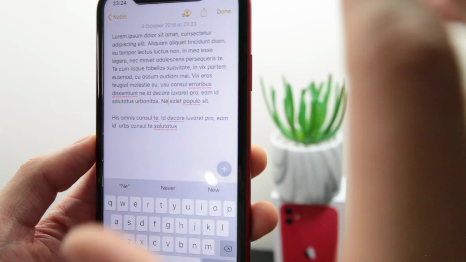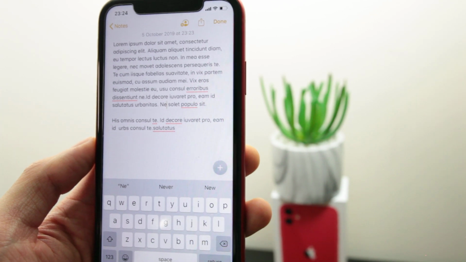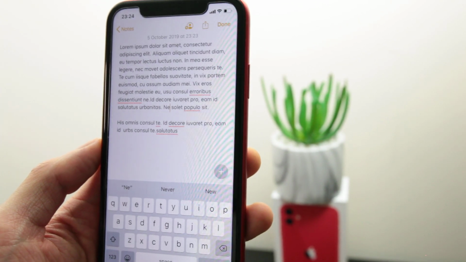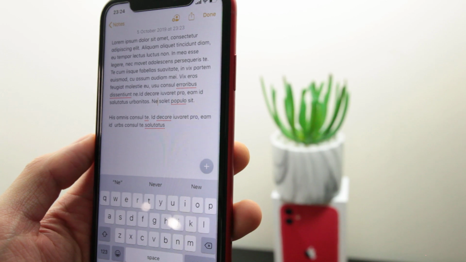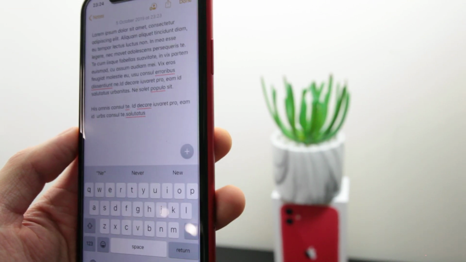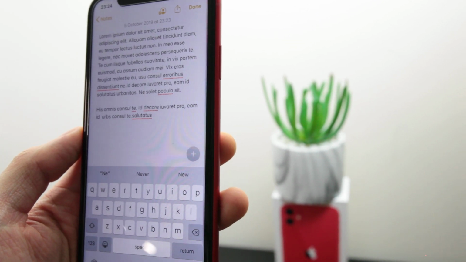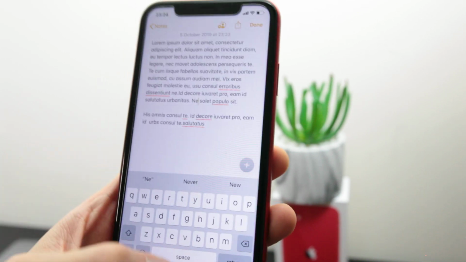This is quite neat. Takes a little getting used to, but once you're used to it, it's one of those features you either use or use a little bit less. Okay, so that's the second bit of this video in terms of gestures, and I really like some of the refinements.